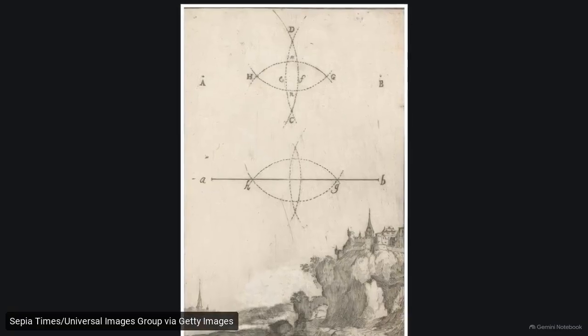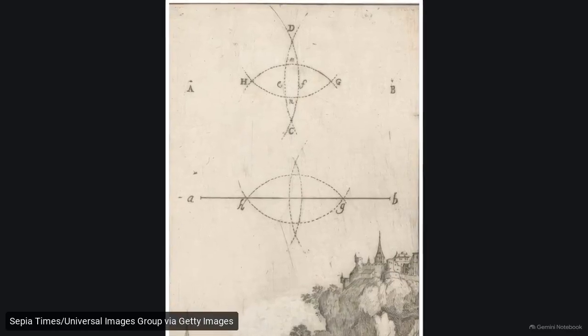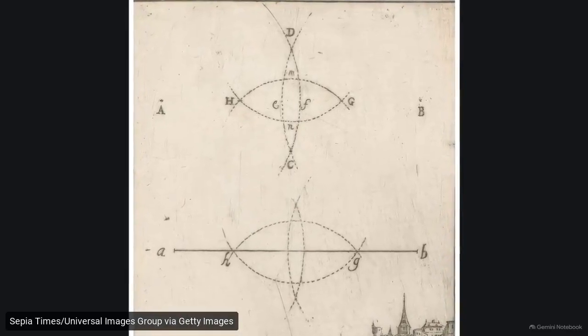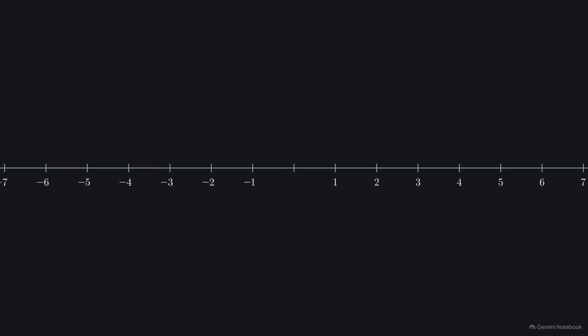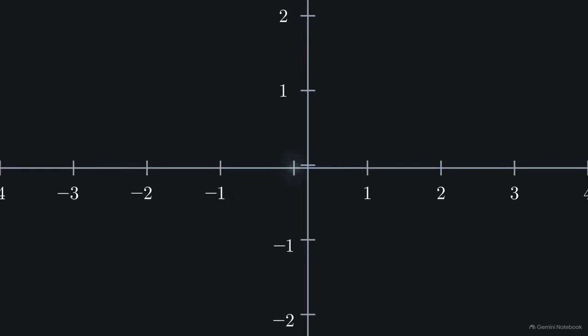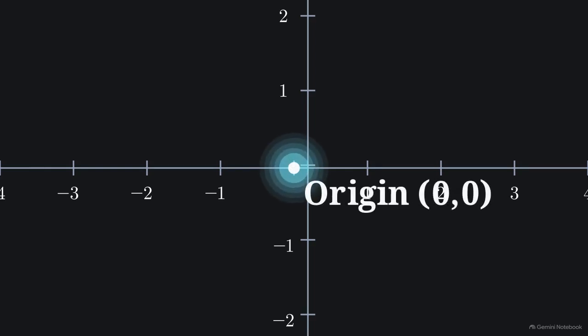In 1637, a French mathematician named René Descartes found a solution while exploring how to map 2-dimensional space. He took a second vertical number line and dropped it right across the first one at a perfect 90-degree angle. The exact center, where these 2 lines intersect, becomes the universal starting point for this map. We call this the origin, (0, 0).